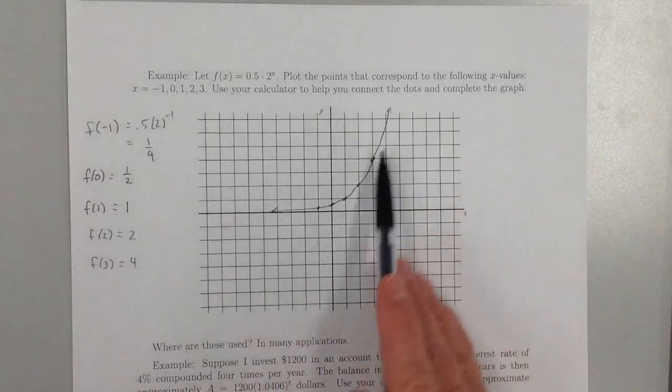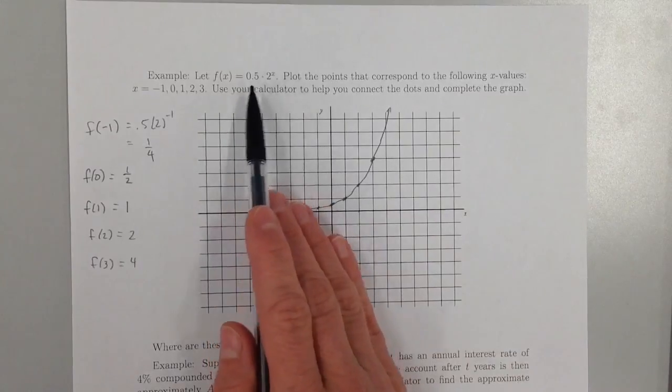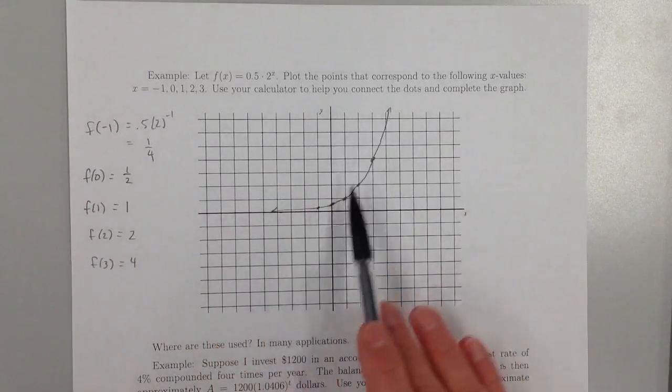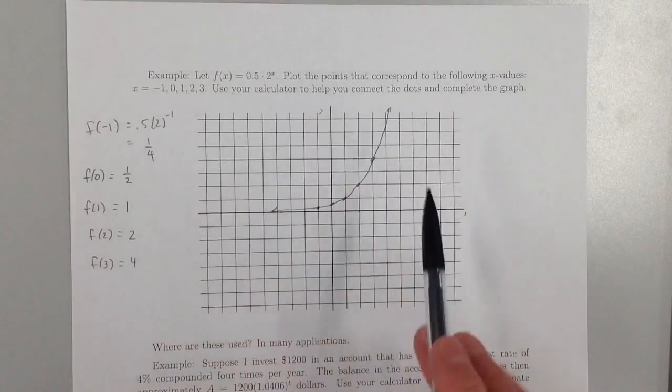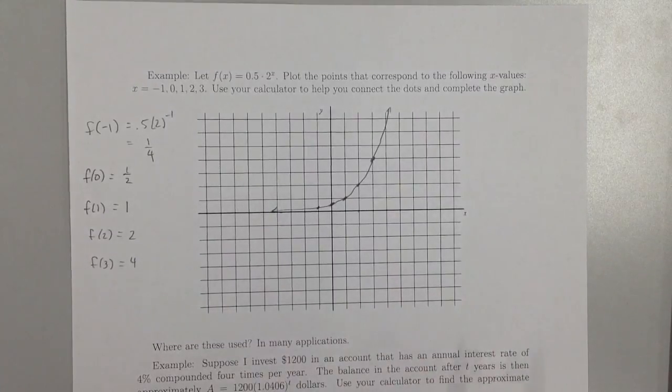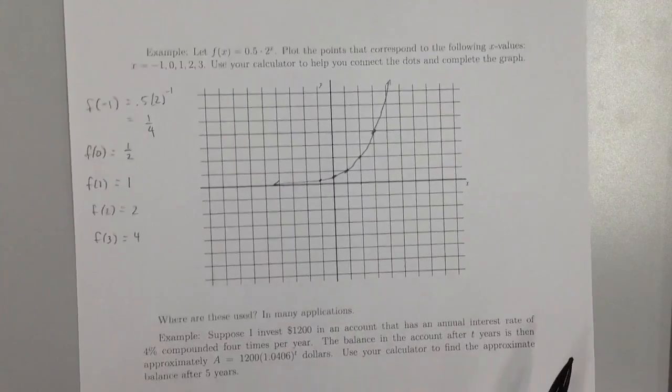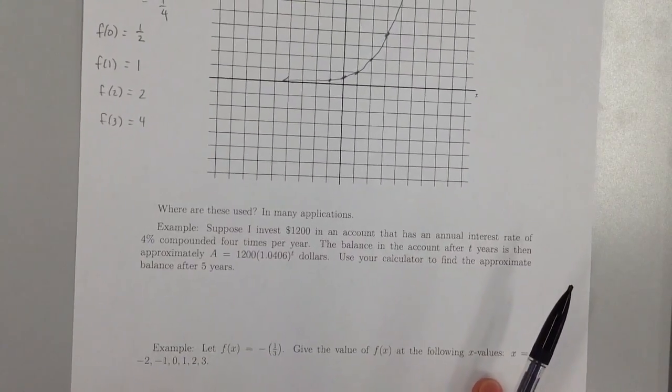Okay, so this is what the graph of this exponential function looks like. And in general, exponential functions will look like some variation of this. All right, but we're only going to be getting them by graphing them on the calculator right now. So here's an example of where we would see an exponential function.